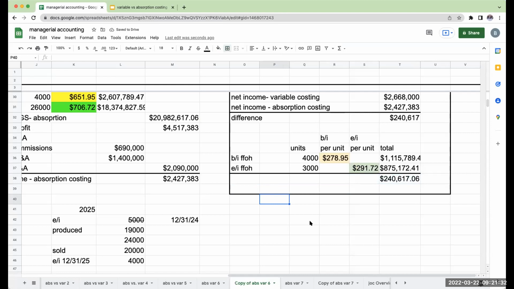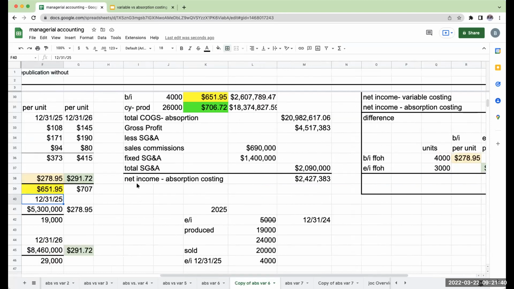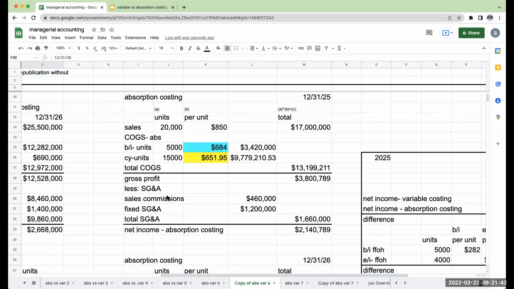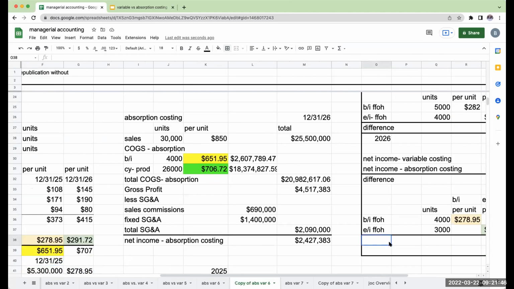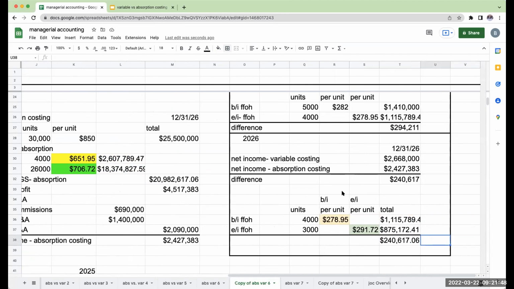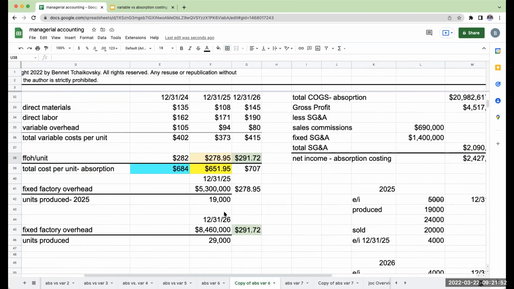So again, this is a way to check your work. More than likely, if you're taking an exam with me, I would just have you convert it to absorption. But for the extra credit portion, this sounds like a great question. So this is the first problem that we're going through, verifying that we've done it properly.